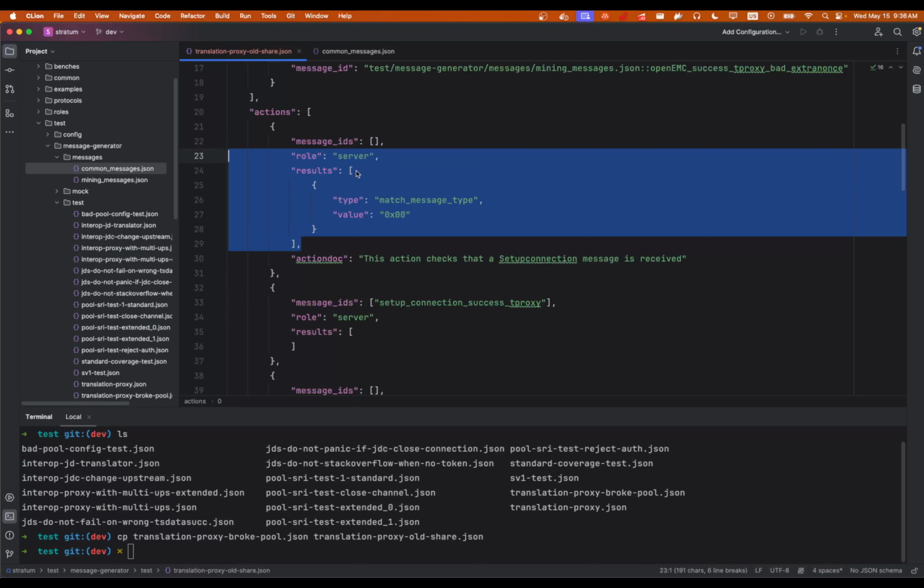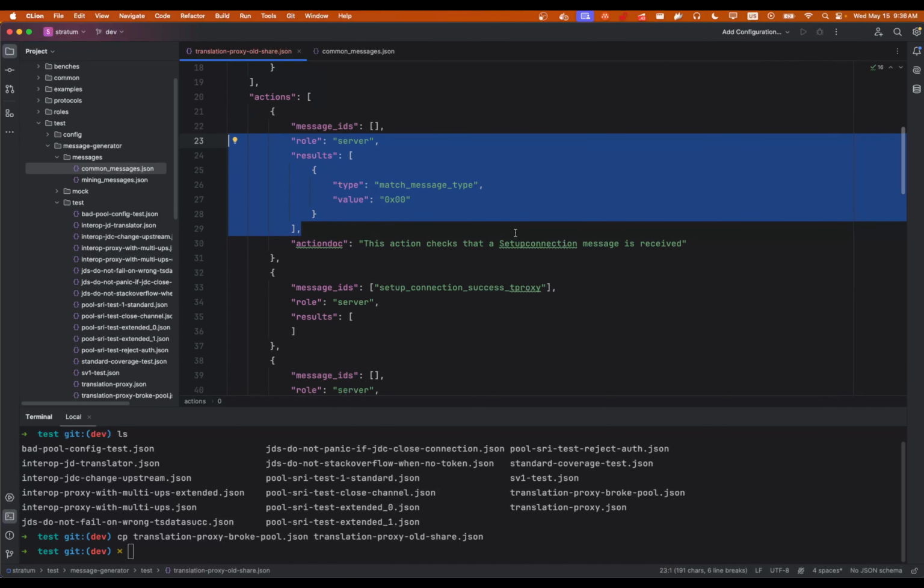Yes, exactly. After the setup connection message is received, there is another action that actually sends a success to our translation proxy. And then there is the following action.